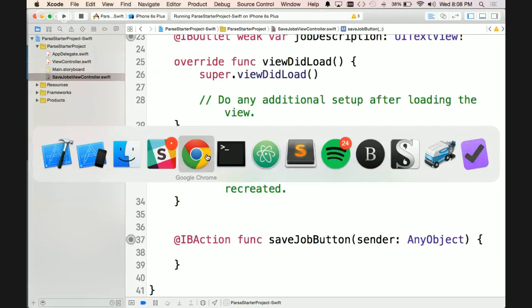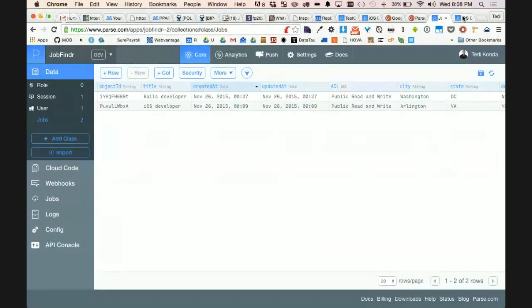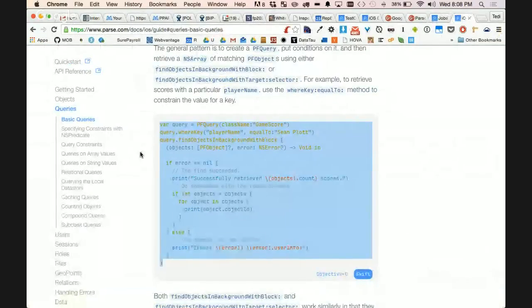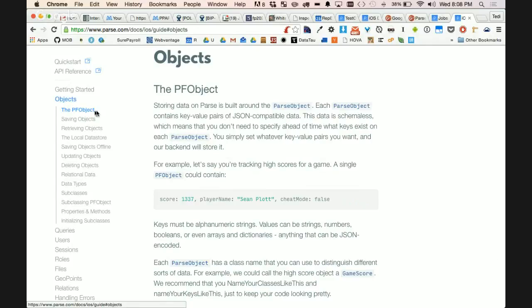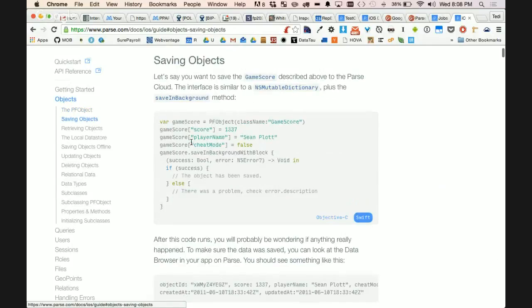Okay, so let's go back into the documentation for parse. And we should see something under here for saving objects. If you go to objects above queries, you can do saving objects. Cool.